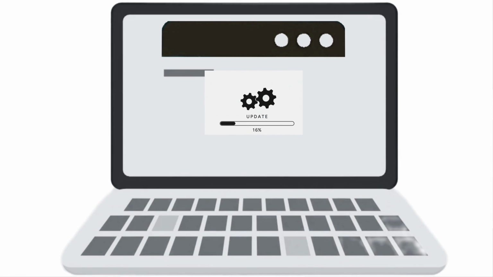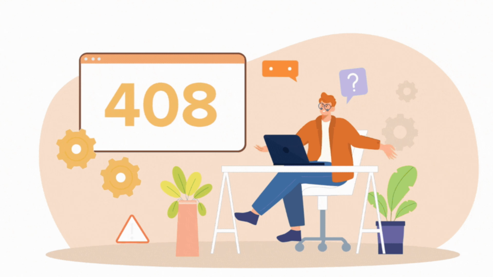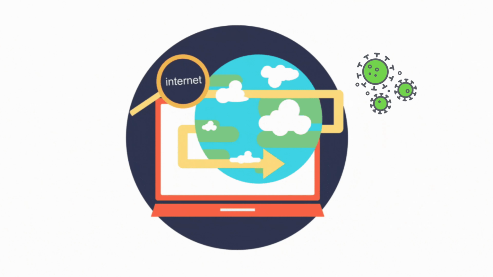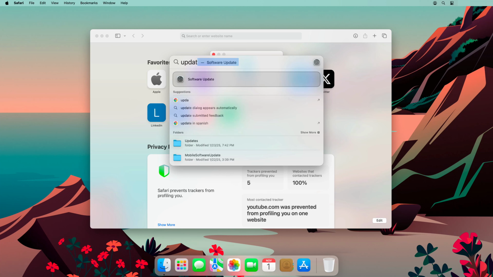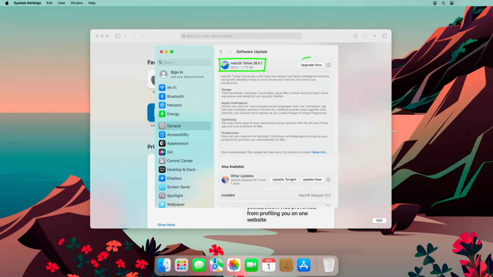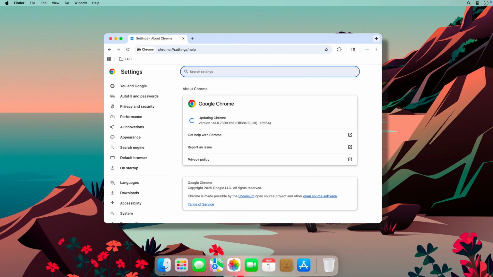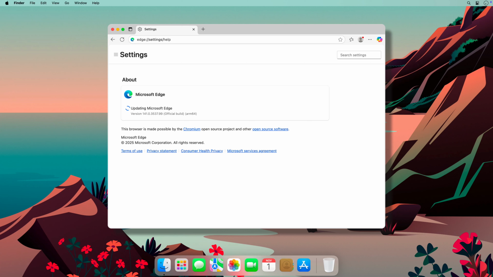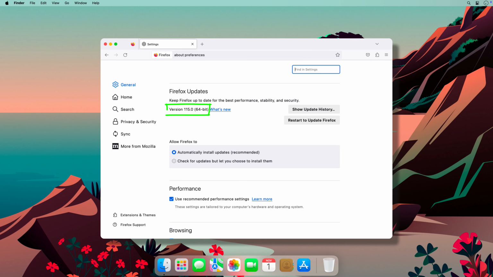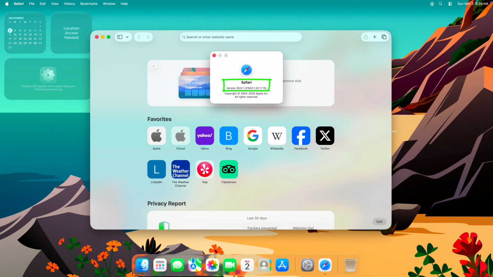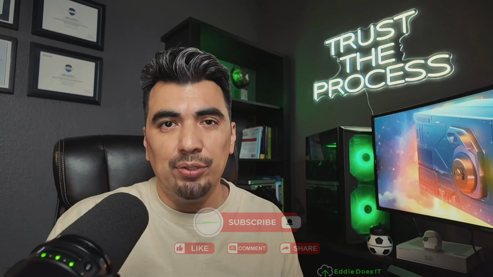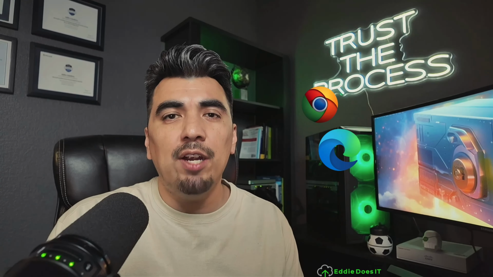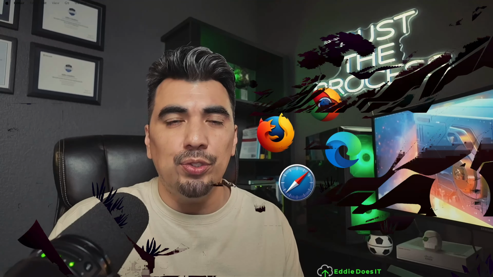Most people forget about browser updates until something stops working, or even worse, it leaves you exposed to vulnerabilities in older versions. Updating can be quick for some browsers, but for others like Safari, you might need a macOS update first. Either way, keeping your browser up to date helps it run smoothly, stay secure, and be ready for whatever sites throw at it. Let's walk through how to check for and install updates on the most common browsers: Chrome, Edge, Firefox, and Safari for macOS users.